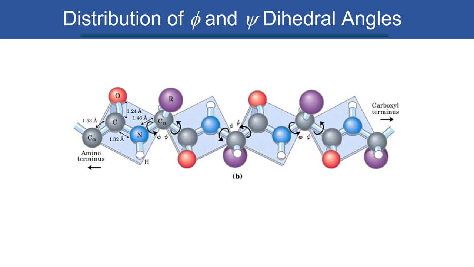The other two bonds, the phi and the psi, that exist between the amine and the alpha carbon and the carboxyl, those do rotate, and they rotate freely, and we can actually calculate those, which we'll talk about in a little bit. But those two free rotations give the ability to form localized secondary structure, and you could think about this in terms of they both can, in theory, rotate 180 degrees. And so you can see in the picture here how they could rotate around, and that gives this ability to form localized structure.